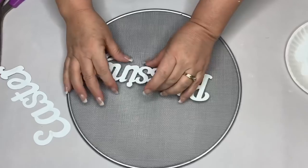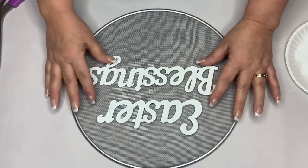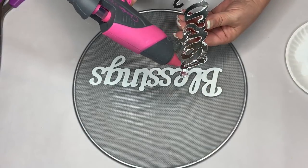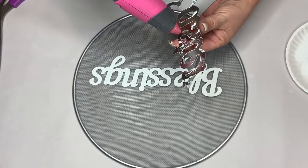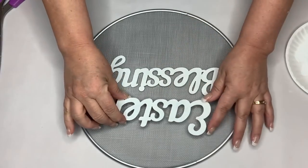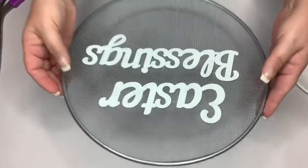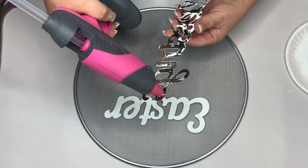Now, normally I would put my flowers on first, but in this case, I need to make sure that I cover up the hole that was left by the little handle. So I'm going to glue down my words first, and then I'll know where to put my flowers. And since this is like a screen material, the hot glue will go through. So after you push it down and into place, make sure you lift it up so that it doesn't stick to your work surface.